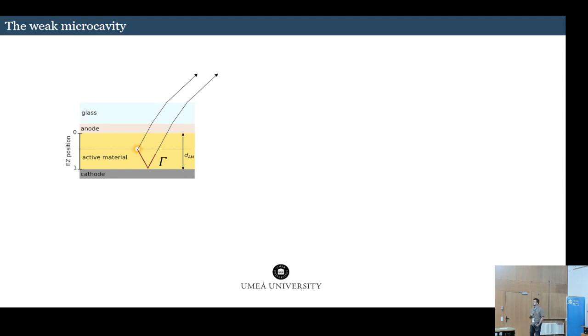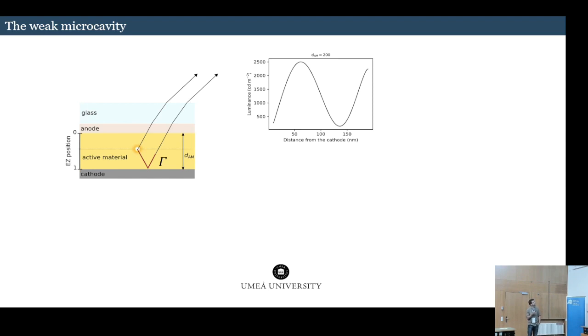First, because we will have optical constructive and destructive interference. We'll also have total internal reflections due to these high refractive indices, and we need to couple the light out. We also don't want to be close to the electrode. We also will have a Purcell effect that we've seen before. So this cavity will affect the performance. And generally, we will see that as a modulation of the luminance or the outcoupling efficiency with respect to the distance from the cathode at which the emission zone is. The important thing is the optical path difference, actually.